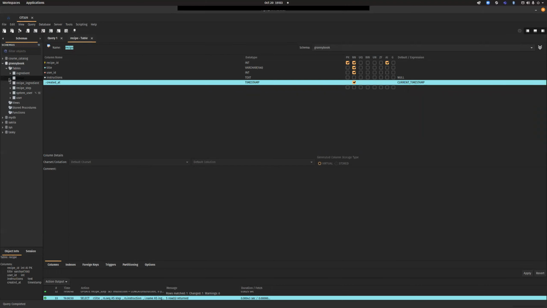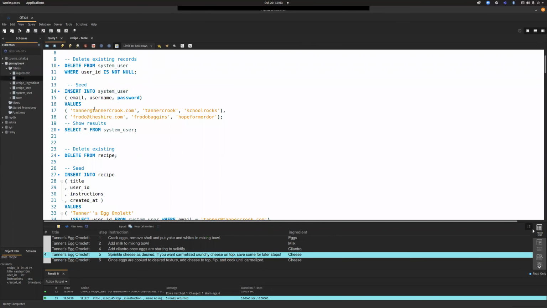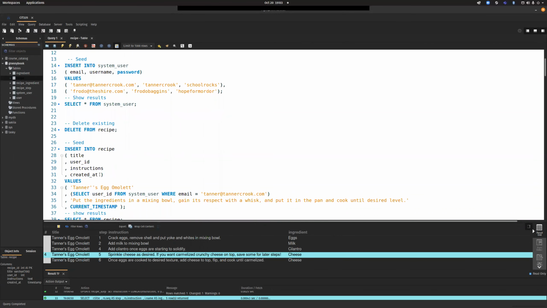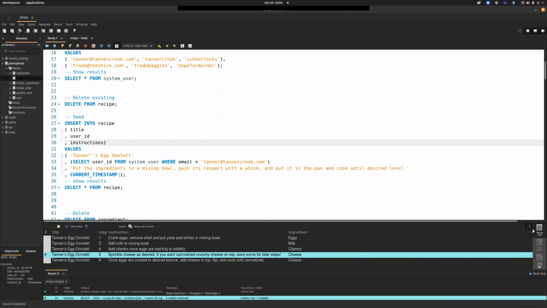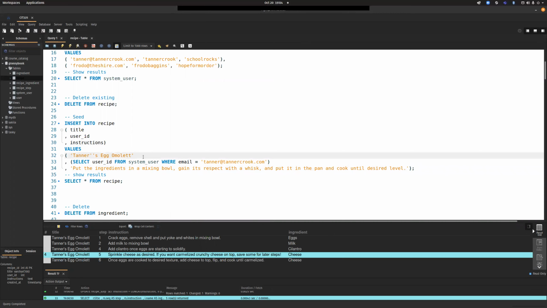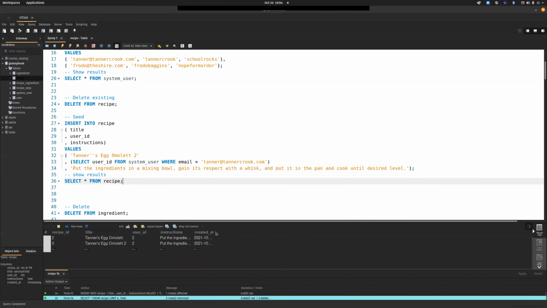And what that allows us to do is when we're doing our insert, it lets us skip that column. So like on our recipe here, where that's already set, I could just take that out of the insert statement. And what that'll do is, I'll just do Tanner's omelet too. It'll still work, and it'll still put the current timestamp in there, which is really nice, because a lot of that stuff, you want the data, but you don't want to be bothered by it.